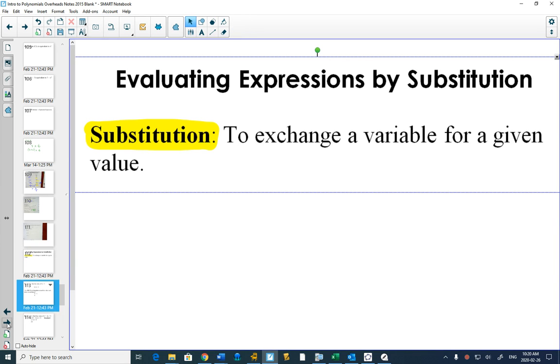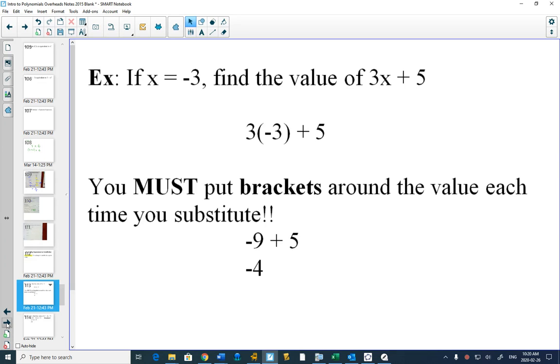So when we look at our first example, it says if x is equal to -3, what's the value of 3x plus 5? Variables are used sometimes when we don't know a value, and then later we figure out that value or we're told that value, then we're able to find what it's equal to. So where the x was, I'll take out my highlighter here, now that x is equal to -3, I replace the x with a -3. Everything else stayed the same.